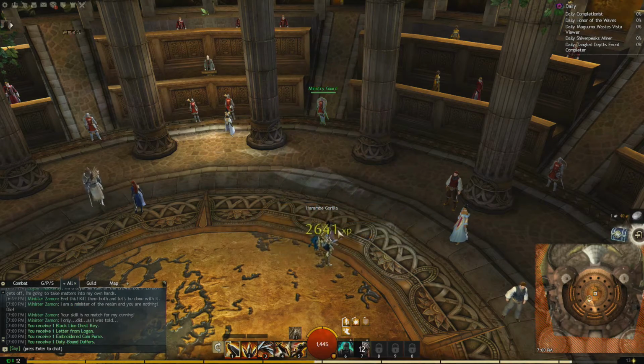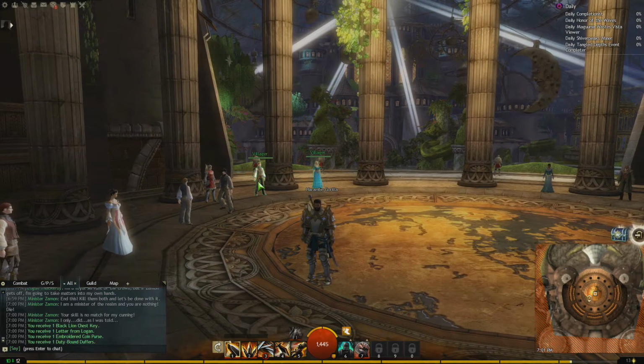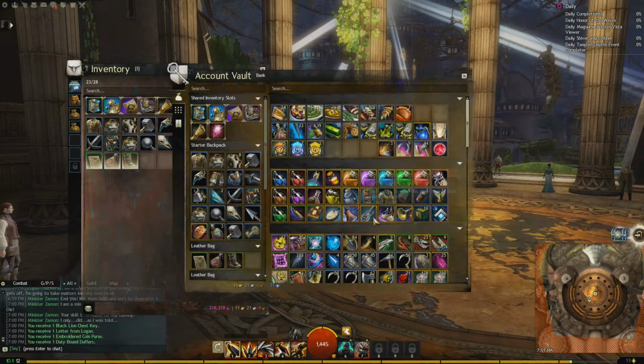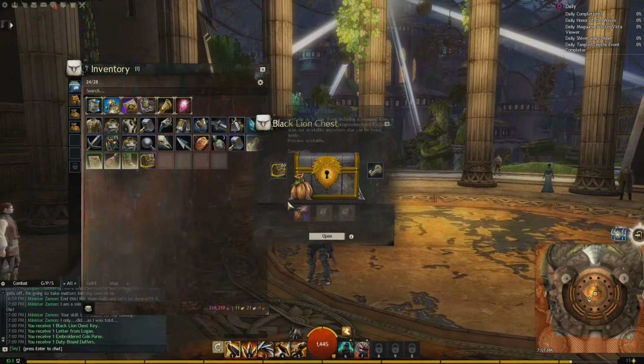There is a skippable cutscene at the end of that battle, so be sure to skip it. And as you see, guys, I got my Black Lion chest key for completing the level 10 story. And we will get a Black Lion chest here and open it up. Not all Black Lion chests are winners, guys, so unfortunately I did not succeed with this.